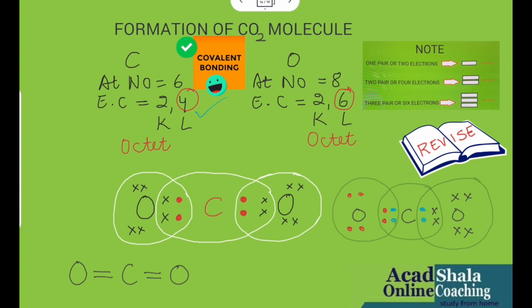Again the same thing, the final part, we have to do it. Now I will see in the sharing part how many electrons I have. In this sharing part, I have 4. In this sharing part, I have 4. That means 4 electrons or 2 pairs make a double covalent bond. So I will write C in the middle and double bond O and double bond O. So this makes the formation of the carbon dioxide molecule, which has double covalent bonds. Finished. So this is all about your formations.